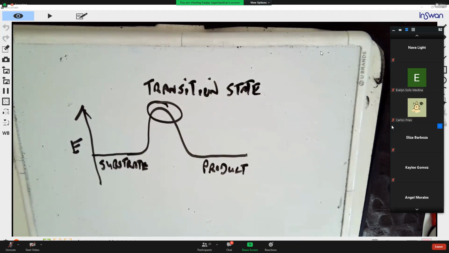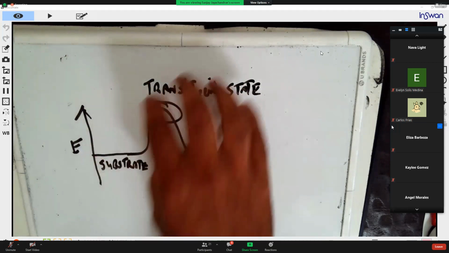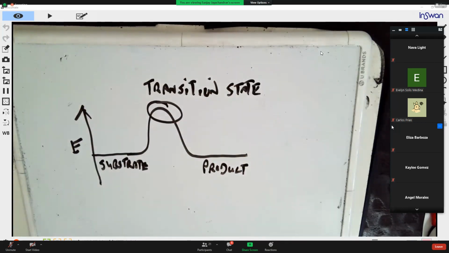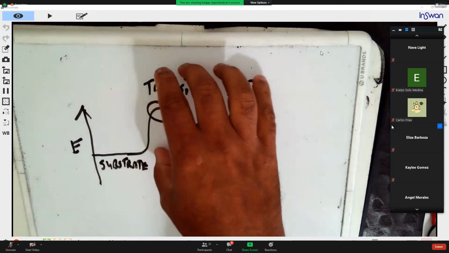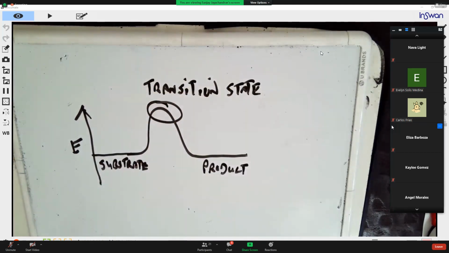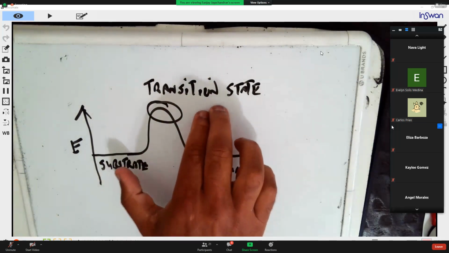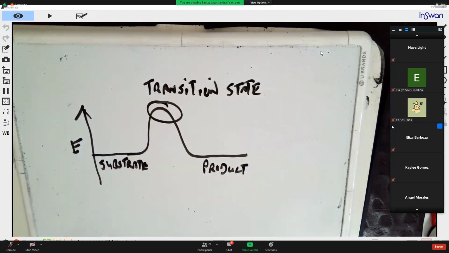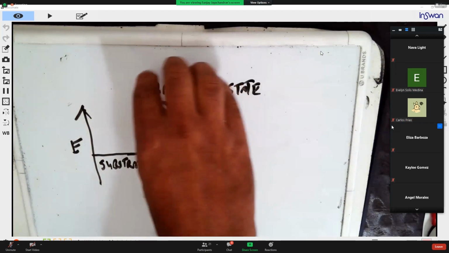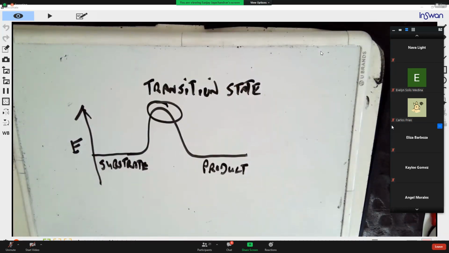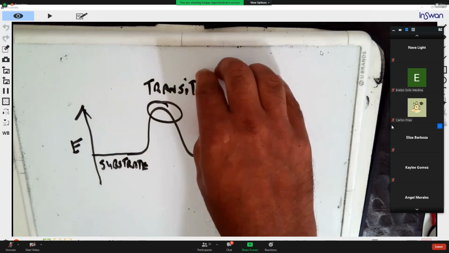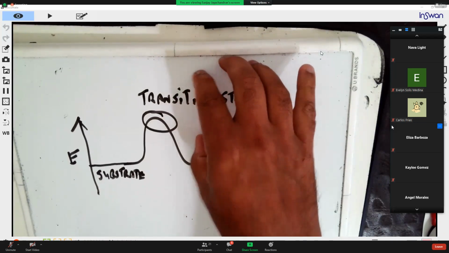Okay. And we can model the transition state. Basically, the transition state is sort of a state of flux. Transition means from one to another. So it's not substrate, it's not product, something in between. Now, if we know what the transition state looks like, and we throw it into the enzyme reaction, it kills the enzyme reaction. But you have to know chemically what this in-between state looks like. Not easy to do. Okay? So this last class of blockers are called the transition state inhibitors. You're mimicking the transition state.